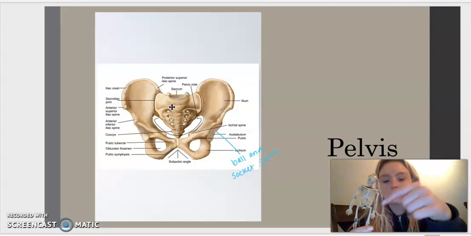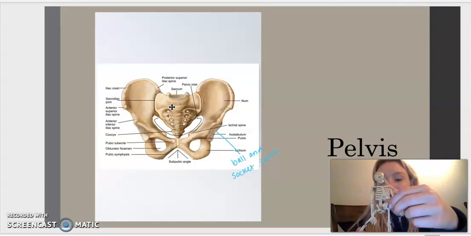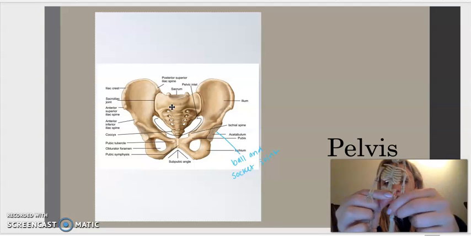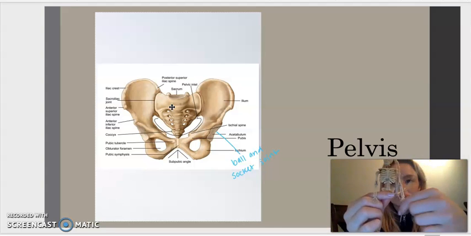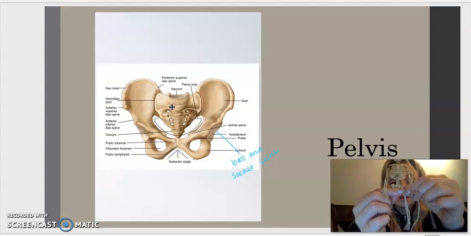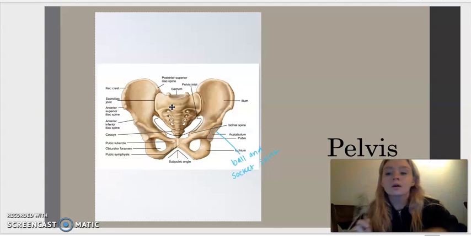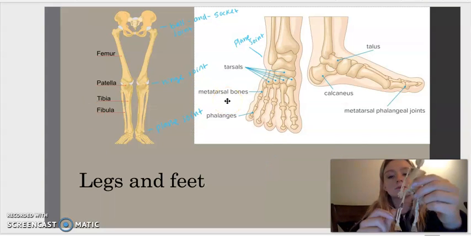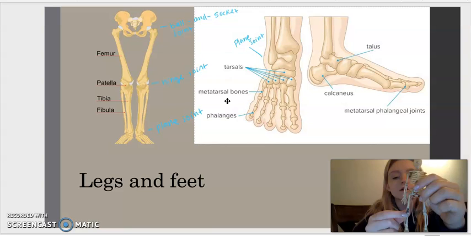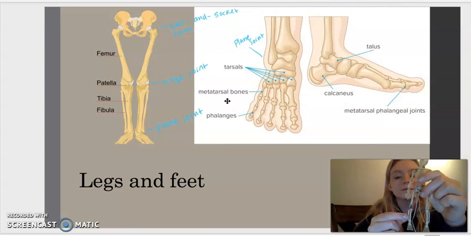Also, there's the ball and socket joint, which connects to, which is next, the legs, right here, but this one actually is accurate somewhat, even though it goes all the way around, because it does move like an actual joint would let you do. Okay, so the legs and the feet. So we got the femur, we got the patella, the tibia, and the fibula, and then we got the feet.